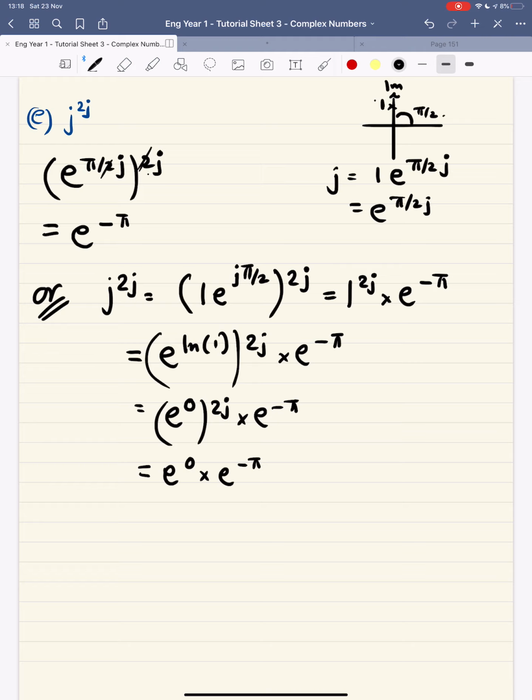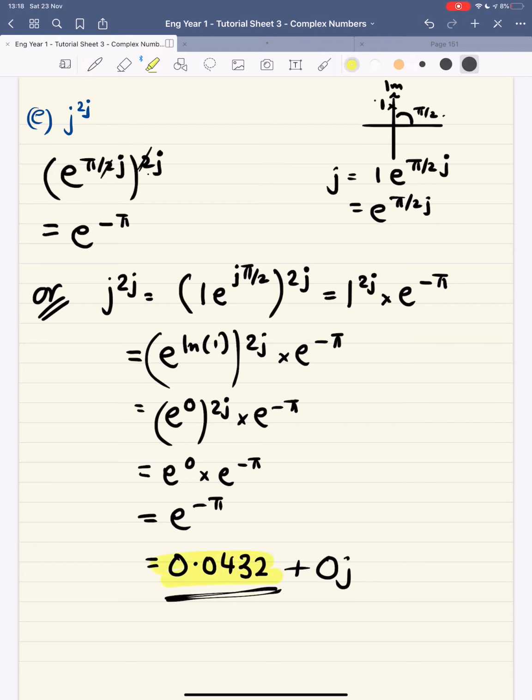So then they've just done e^(-π) on the calculator. Right, so it's 0.0432 plus nothing in the j's, and there's your answer. Yeah, I overdid it. I got that there, straight out. e^(-π). So at that stage I could have said that was 0.0432. I think I'm getting tired. They just put the plus 0j on as well.